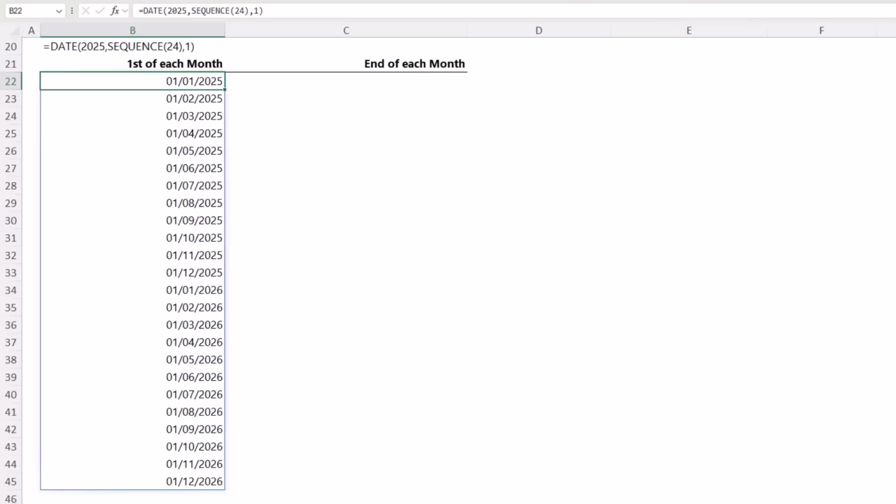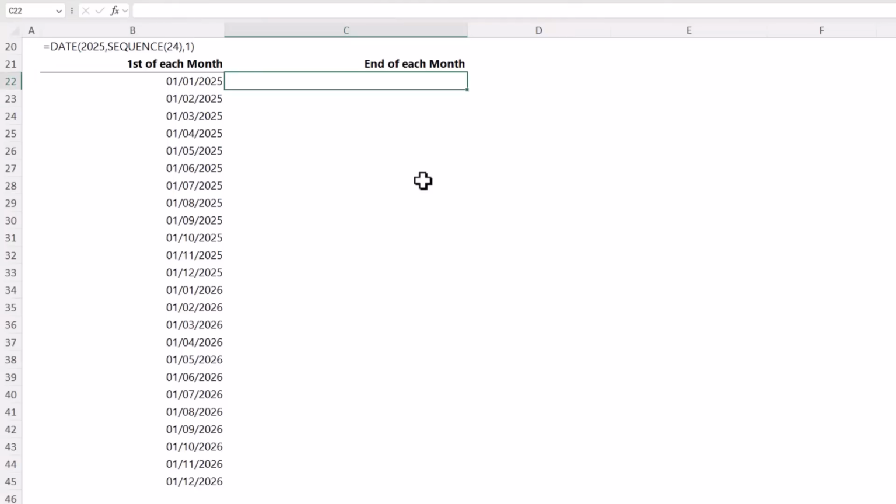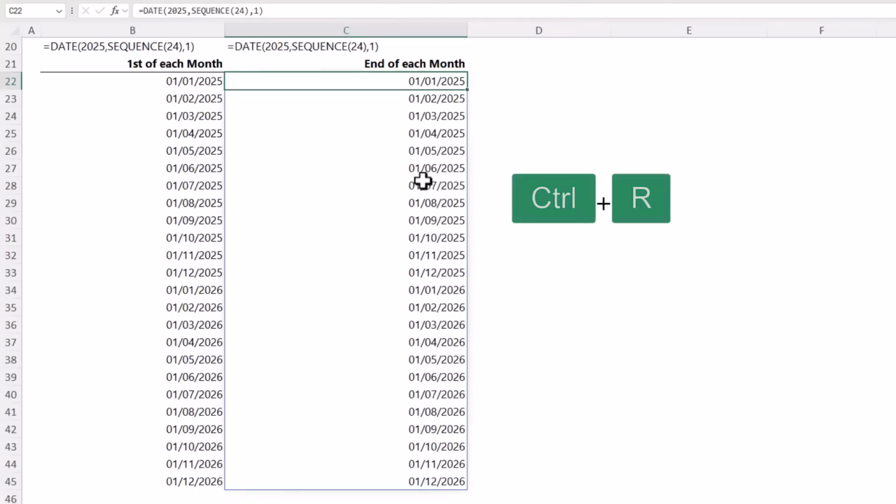Now you might wonder why this formula doesn't repeat the dates for January to December 2025 again. And that's because Excel's DATE function month argument can go beyond 12. And when it does, it automatically rolls over to the correct month and year. So DATE 2025, month 13, day 1, returns Jan 1st, 2026, and so on. And that's why we get 24 unique months from January 2025 through to December 2026. Clever, huh?